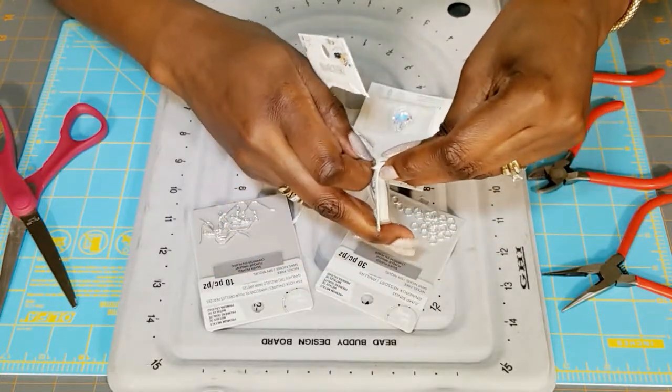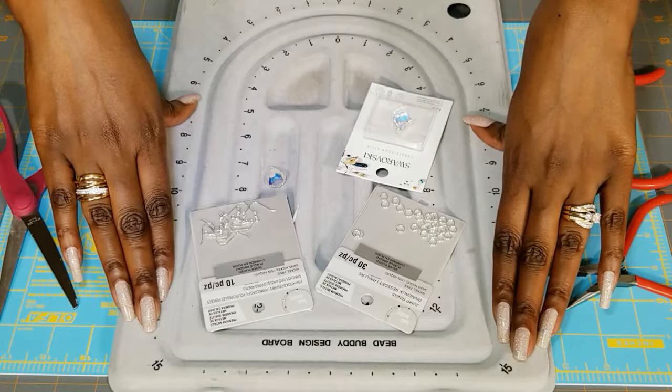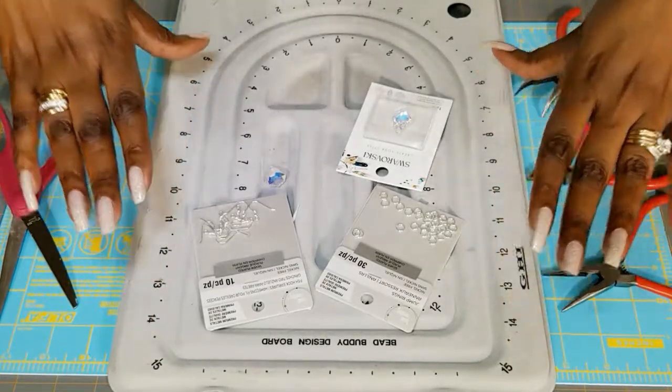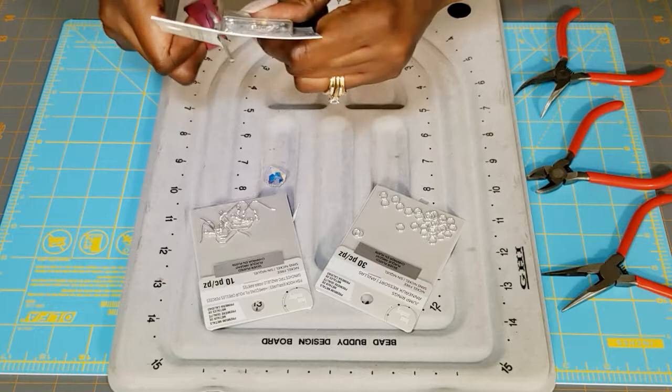This is the jewelry. Oh, that's so pretty. This is my design board that I use to make necklaces and bracelets and earrings. It's just a jewelry design board. And as you can see, I've gotten a lot of use out of it.